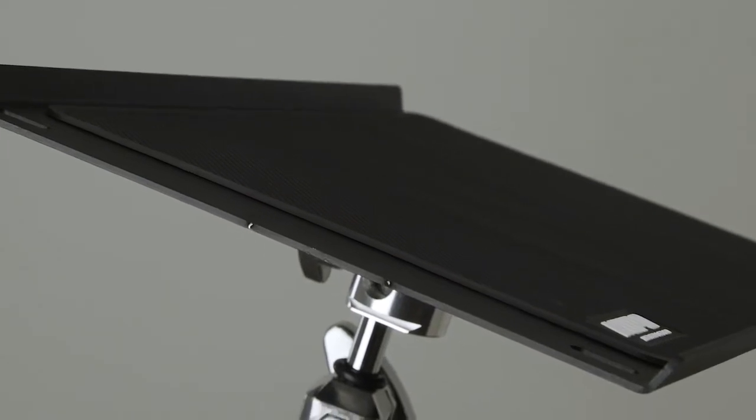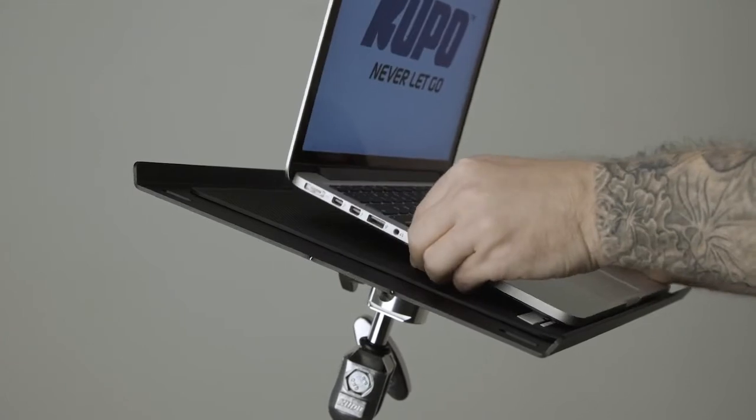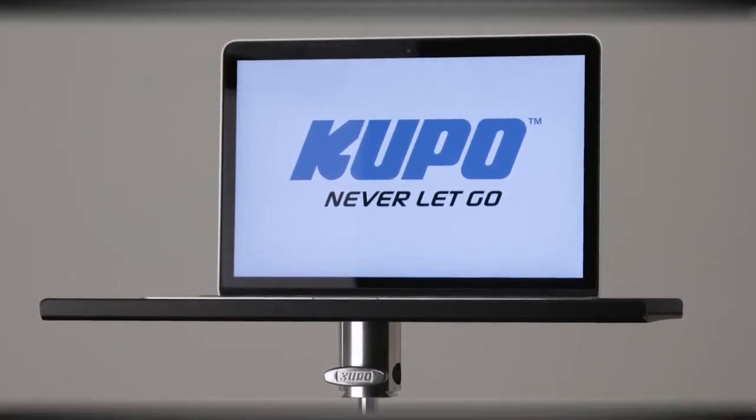The Tethermate also features dual retaining flanges on top and bottom, preventing your laptop from sliding off when it's inclined. The Tethermate is the perfect companion both on location and in studio.